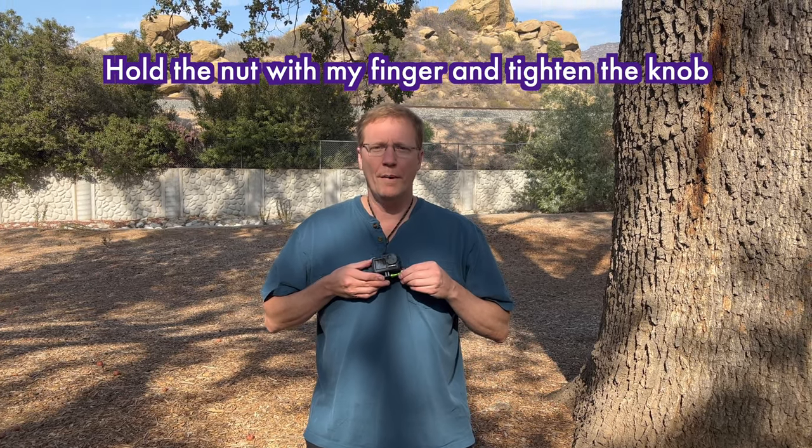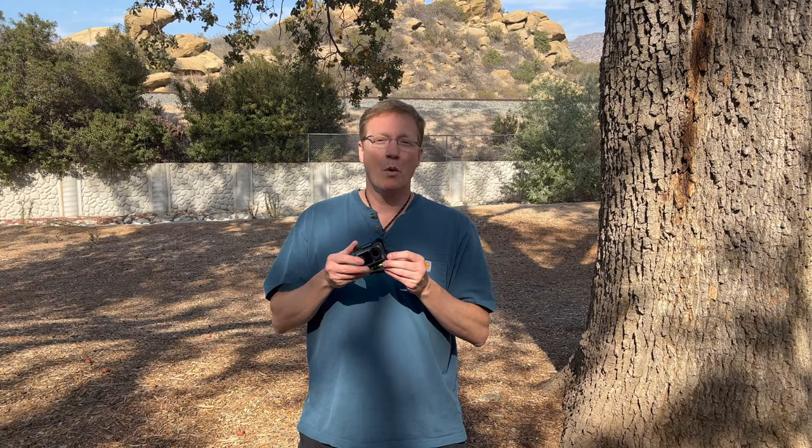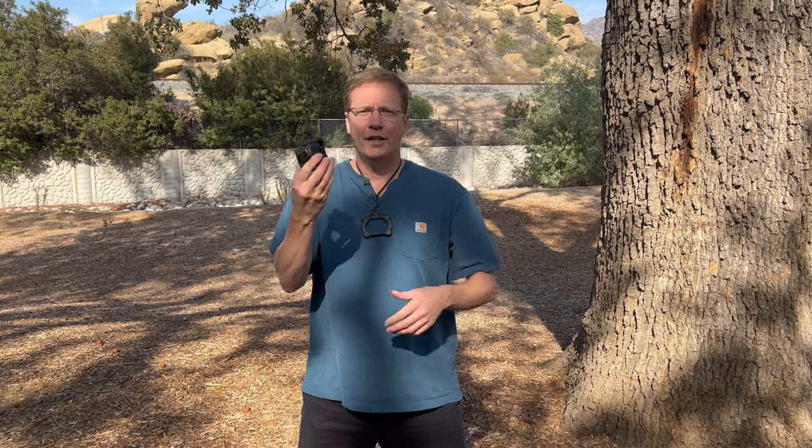Every now and then I will tighten it — just hold my finger and tighten it to keep it snug. When I'm out doing deliveries, I've learned something important: I don't ever want to assume that my camera's recording. I've done that before where I had it mounted, pushed the button, and hoped it was working, and there were times it didn't. So what I do is, when I'm about to drop off the food, I'll push the on button and look at it, then push the record button, see that it's green, not touch anything, and then put it right there — I know I'm recording. Then when I finish the delivery on my way back to the car, I'll push the record button and it stops. Then when I get in the car, I'll hold here — because otherwise the mount may not always come off easily — hold and twist, then push the power button and turn the camera off.